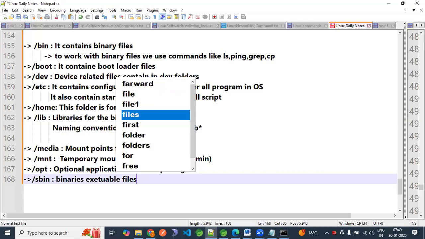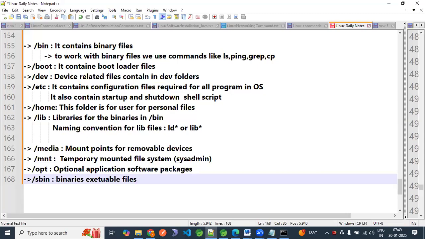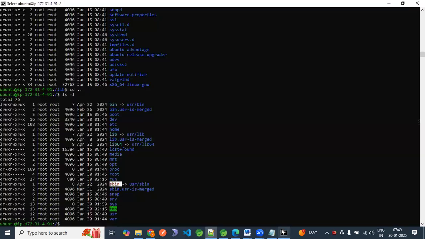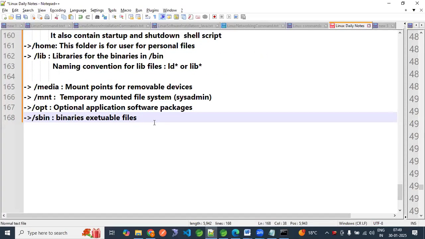Okay. Now we have one more directory. We have SRV. So what is SRV? SRV is the service folder.